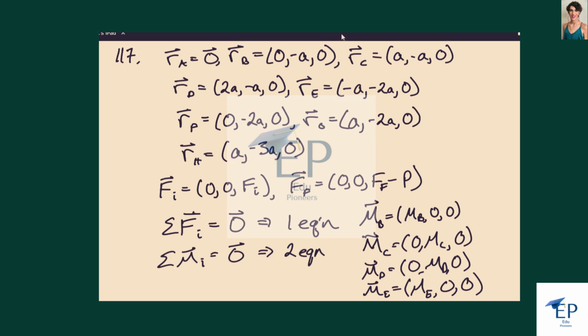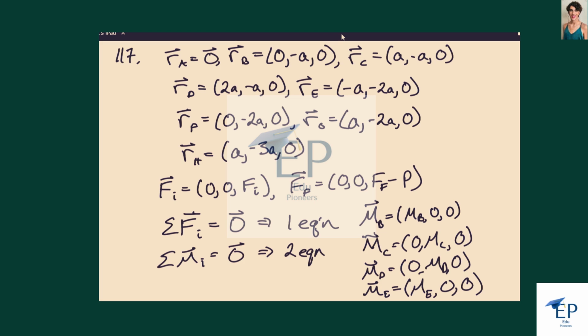And then what we're told is that there's only vertical loads acting. So I'm going to say Z is the vertical direction, out of the perpendicular to the ground. And so each of the loads at any one of these points has one component, and that's in the Z direction. And then at point F, we also have our load acting. So we need to subtract P, which is our load, from the internal force.